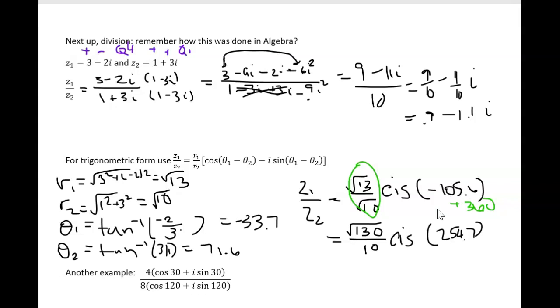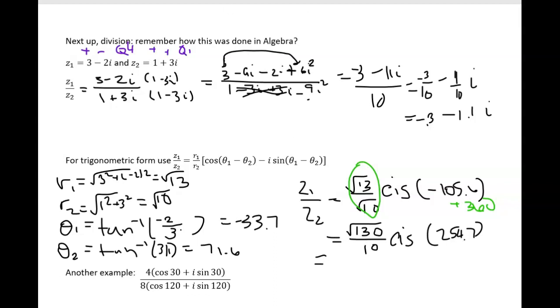Okay, looks like I made a mistake much earlier in the first problem, and I need to correct it. I think it's a handwriting-like typo issue. So if we're looking here, we had negative 2i times negative 3i, which becomes plus. So this is actually 3 minus 6, which means this is actually negative 3 here, which means this is negative 3/10 right here. And then this isn't 0.9, this is negative 0.3, because when I type this in my calculator, my concern is they should match, and they didn't.